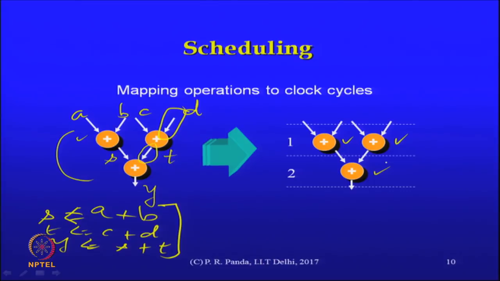No. If the clock period was wide enough, maybe all of them could have been scheduled into the same clock cycle, right. The whole thing would have been just one big combinational circuit, and as long as the delay fits in the clock period, it is okay. But if not, as is the example here, where let us assume that the delay of one adder is the clock period that we are given, then the other operation has to follow the first two operations. There is a dependency that is inferred from the specification itself that cannot be violated. You cannot schedule the third operation in parallel with the first two. You have to wait for the first two operations to conclude.